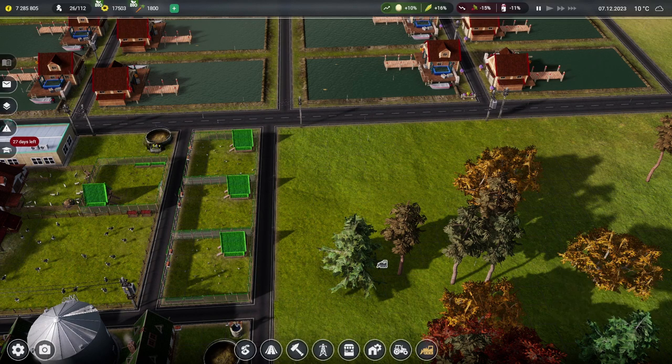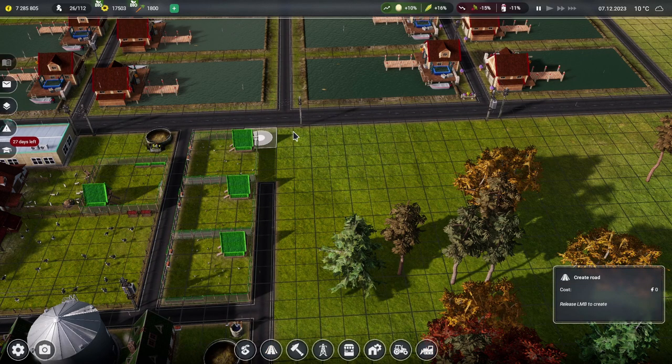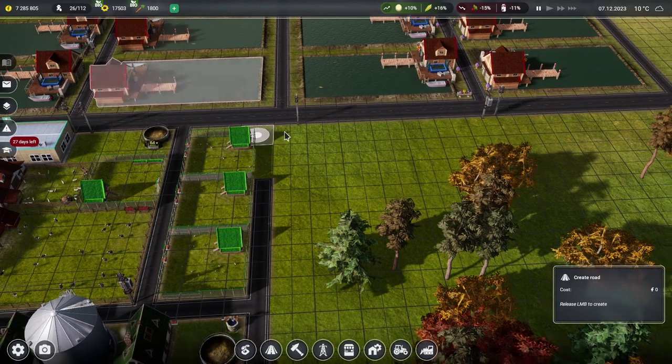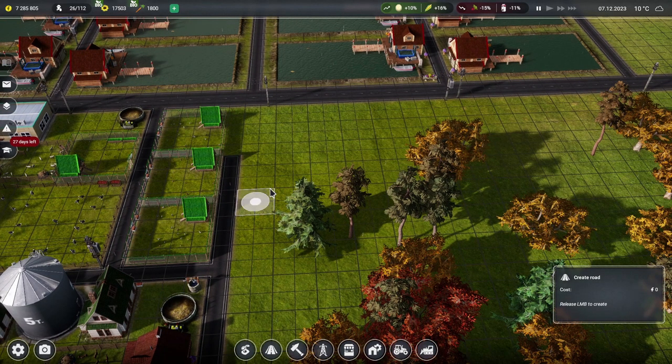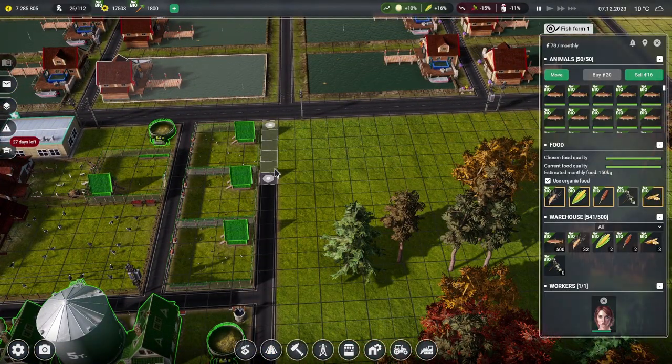Hang on, what if we were to take that and that and that and that and that away? Does that change where we can put the two-way road? No, it doesn't. That is a bit weird. It has to be there or there, which is not convenient for us. Do you know what? Never mind. We'll ignore that.